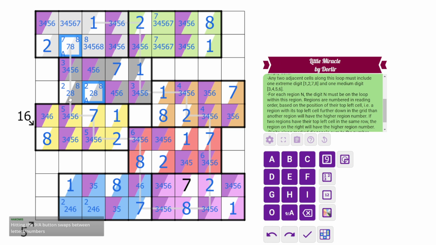And then this becomes 2, and this becomes 2, and this becomes 7, and this becomes 7. That's one universe.